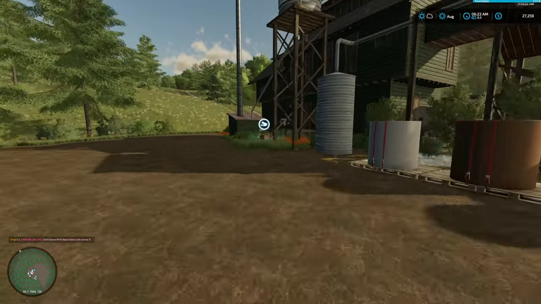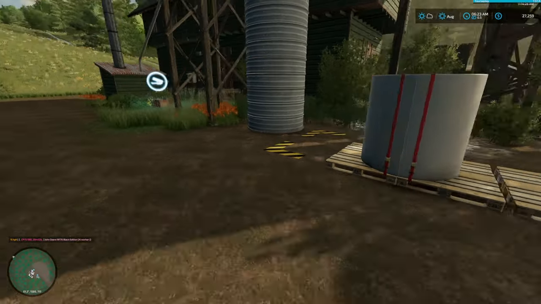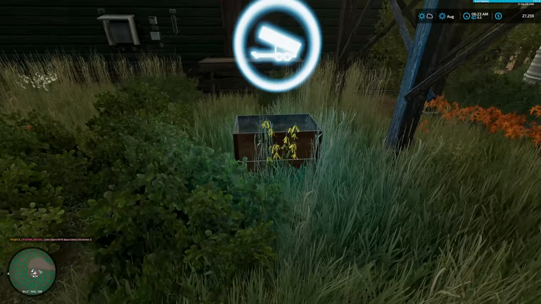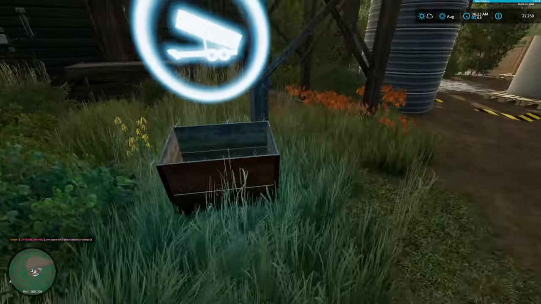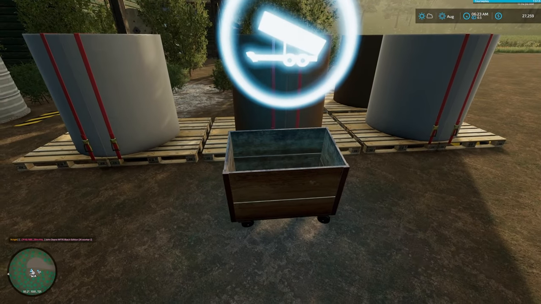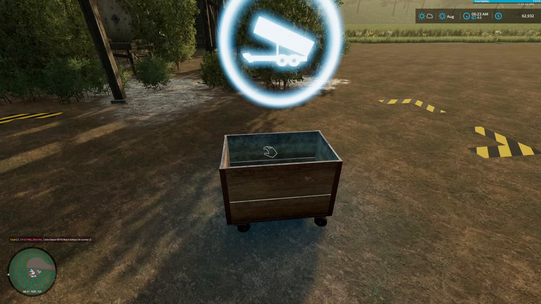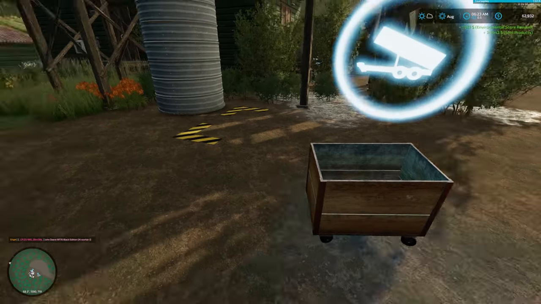Now, I don't know if I showed this last time, but this is what I've been doing to sell the paper. When the paper gets stacked up like this, we're just coming in with this thing. This is handheld. I'm not using super strength for this. Moving this thing in here, just sitting it right beside the paper mill and letting it sell. Easy peasy. There we go. Little bit more money.